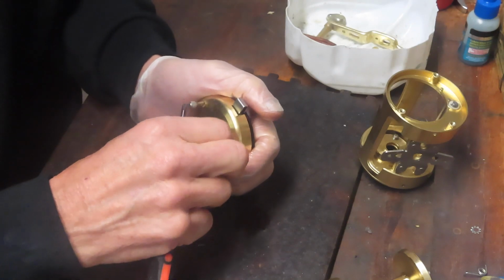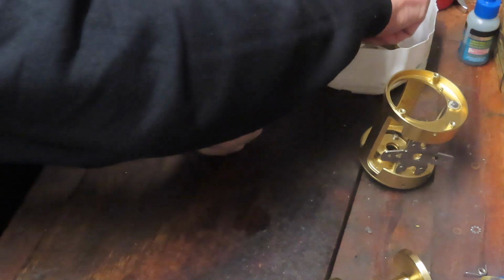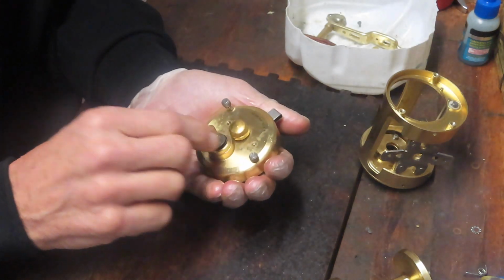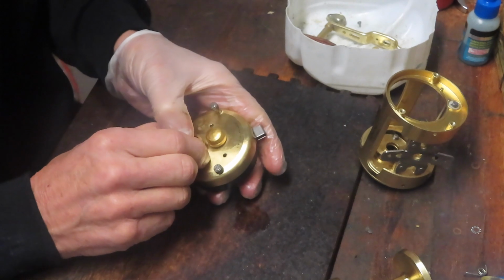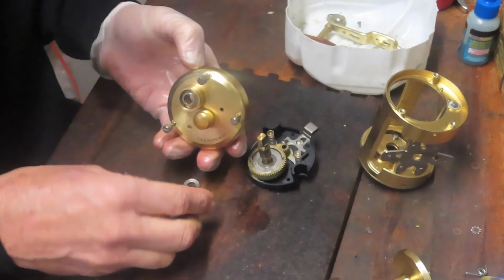I'm laying these on a table to make sure that they are the right size. They are, so those are going to my parts tray. Now I should be able to pull up, and remember those shim washers there. They will come out. There you go. So we've got a couple of things that just came out here.